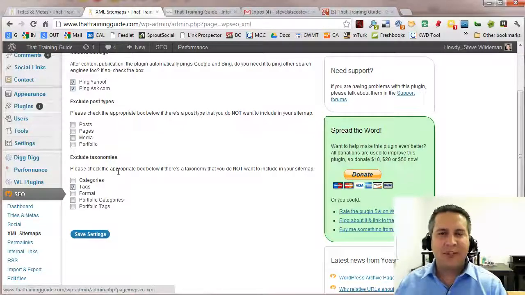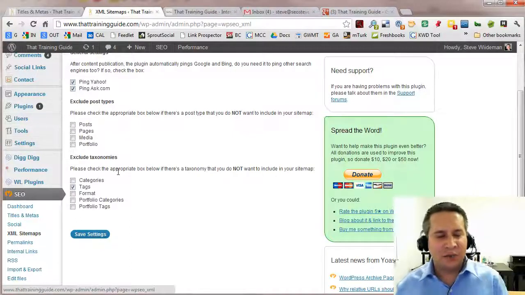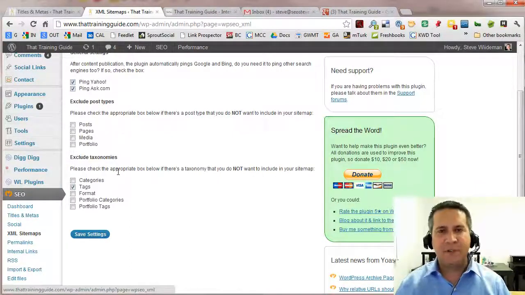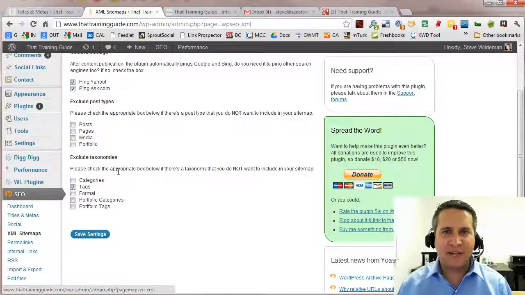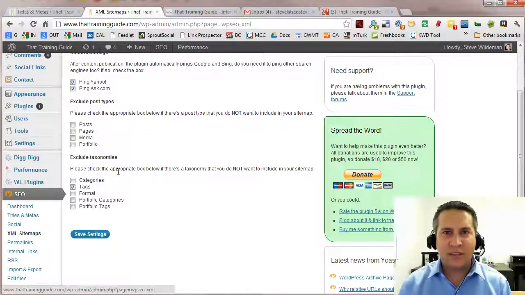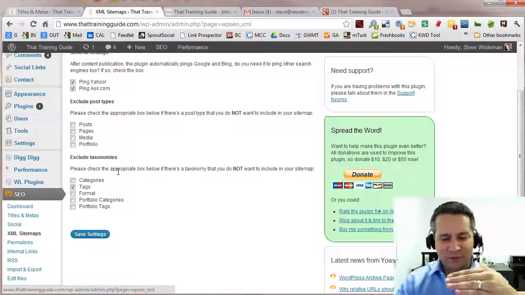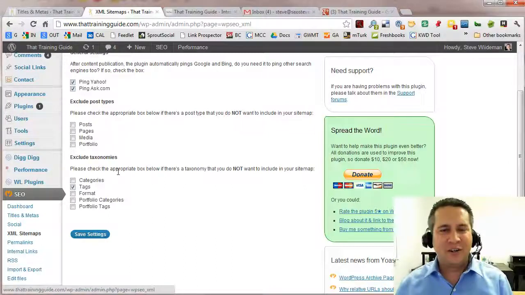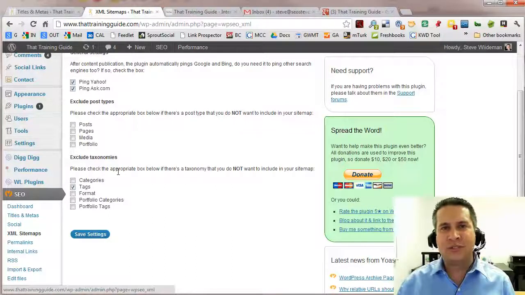If you're an insurance agent and you have a page on your website that says top insurance agent in Brooklyn, and somehow you've tagged that content, so that you've done a post or something and tagged it with best insurance agent, Google picks up on the tag. Instead of getting your awesome page showing that you're the best insurance agent in Brooklyn, the user's going to get a page that shows a bunch of pages that have the tag best insurance agent. Nobody's going to click that. They're going to go back to Google and choose someone else.